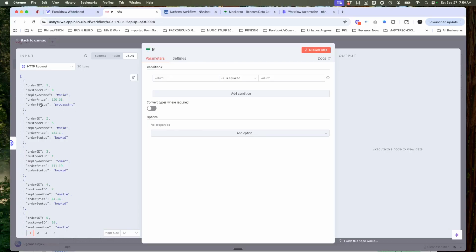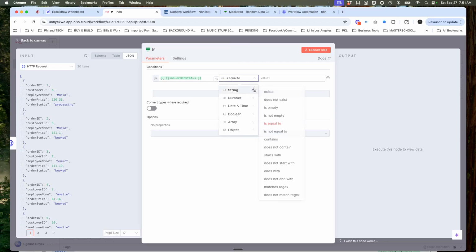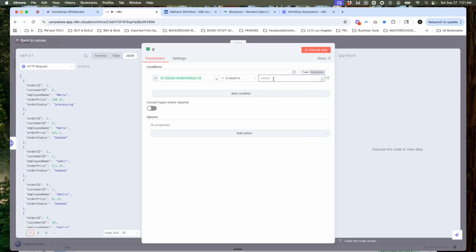So I'm going to go ahead and make our true values the orders that are currently processing. And then here you would set your conditions. So order status should be processing. I'm just taking what's here, matching it here.